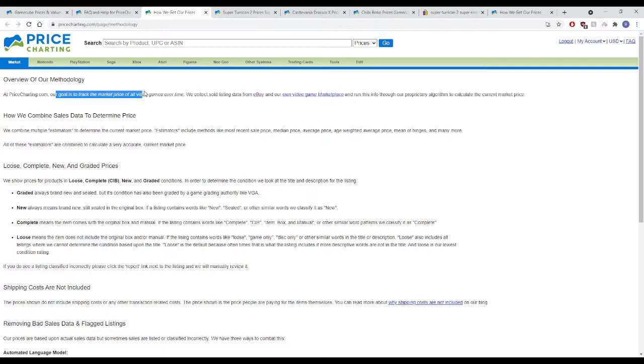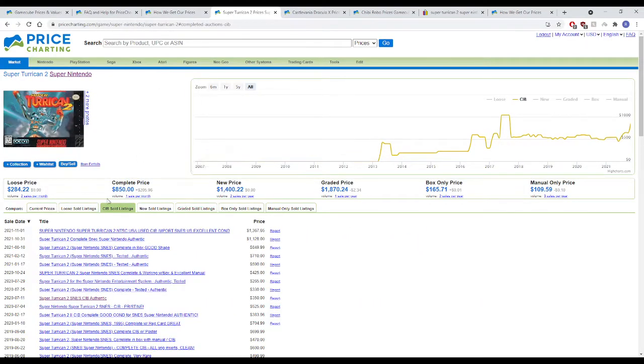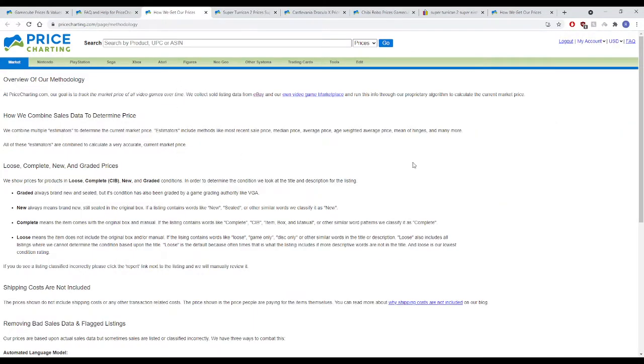Our goal is to track the market price of all video games over time. Not, this is what it's worth right now. That number is very deceiving, and I'm going to get into that because it doesn't represent recent sales, what people are paying right now. It's more, this is what people have paid over time, and based on these arbitrary numbers and weights and algorithms that we have come up with, by normalizing the prices, this is what I believe people will pay. You can't normalize people's behavior into basic, I guess, actuarial principles by normalizing your sales and things like that. It just doesn't work, and I'm going to get into that a little more.